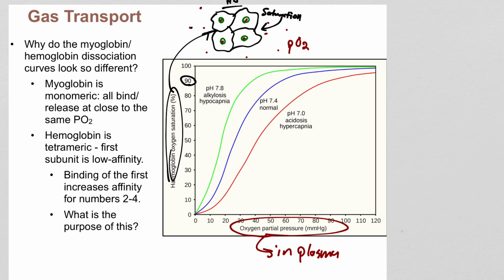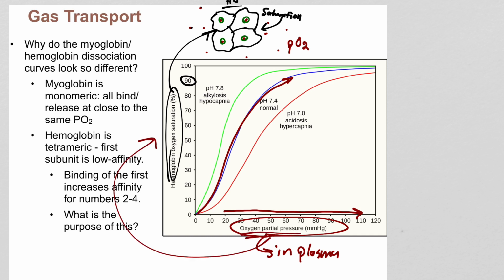That's saturation. All this graph is showing you is that as the partial pressure of oxygen goes up, if there's more oxygen dissolved in your plasma, then saturation is going to go up. So partial pressure of oxygen determines saturation. These values out here, this is what you would expect to see in your lungs. High partial pressures, which means high saturation in the 90 to 100% range.